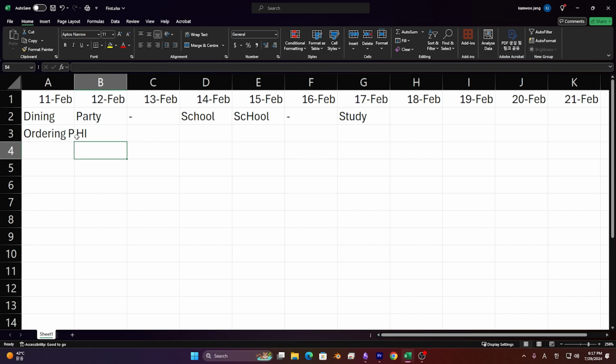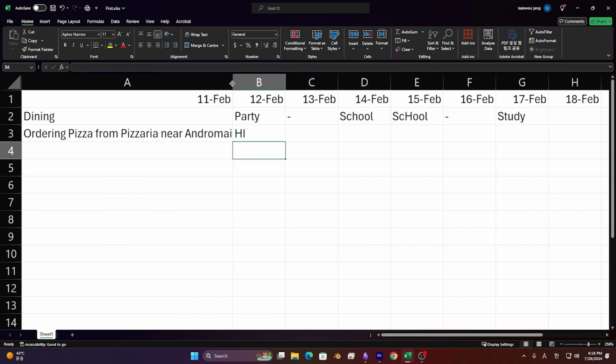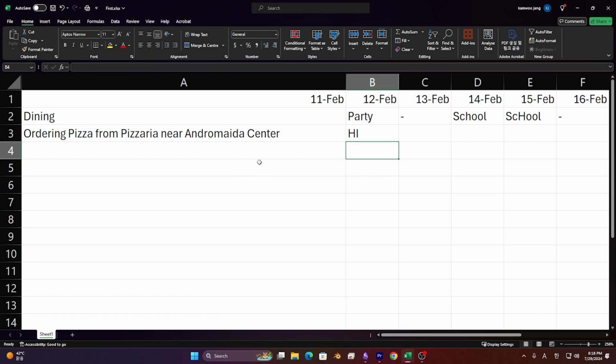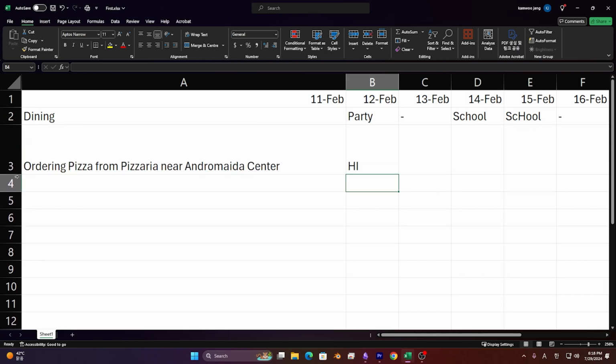And I want to see this. Then you can use this feature. You see this line in the middle of A and B. If you get your cursor there, the cursor will change. And then here you can hold down the mouse button and move it sideways to increase it, like this. And you can even do the same here, between 3 and 4, increasing it. This can be done if you want to change the size of the cell.